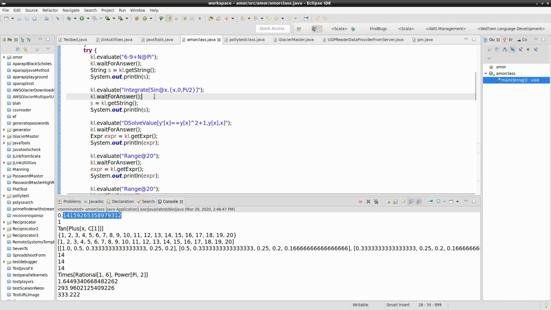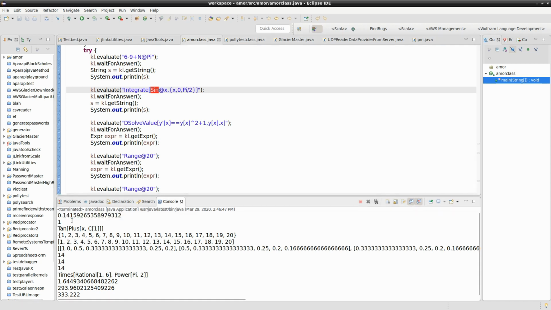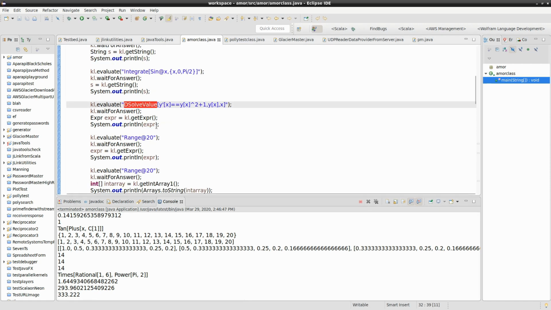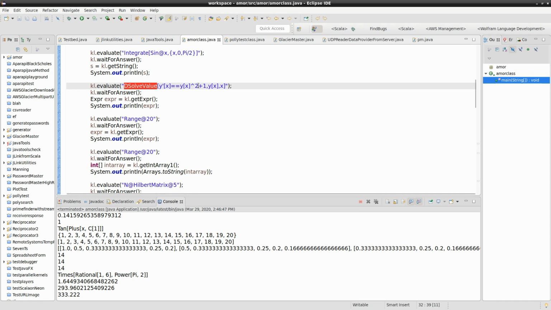The next one was the integral of sine of x from 0 to pi over 2, and that is 1. This is the area under the sine curve between 0 and pi over 2.